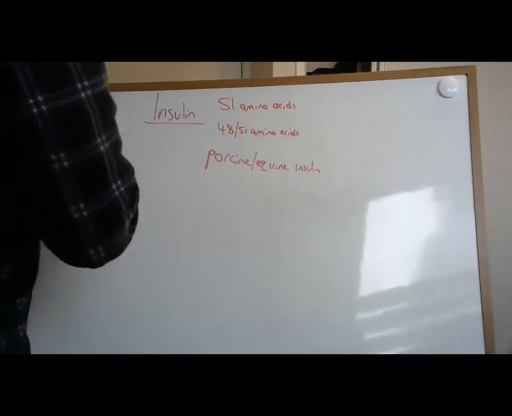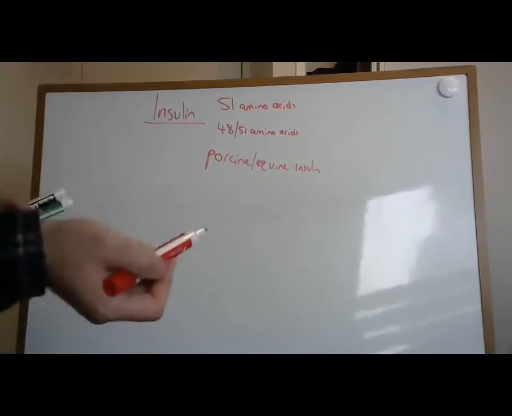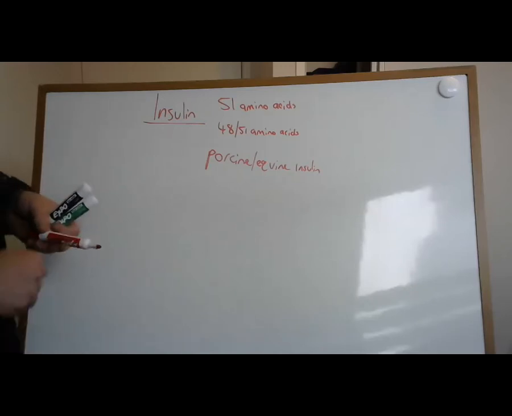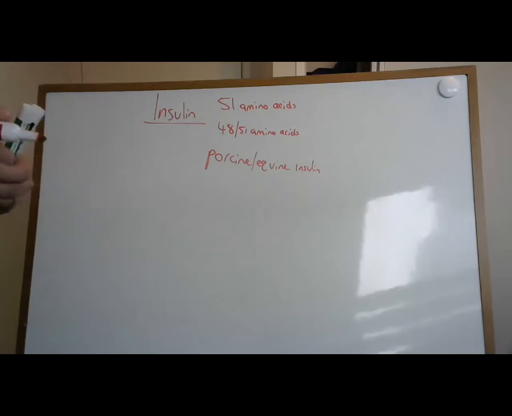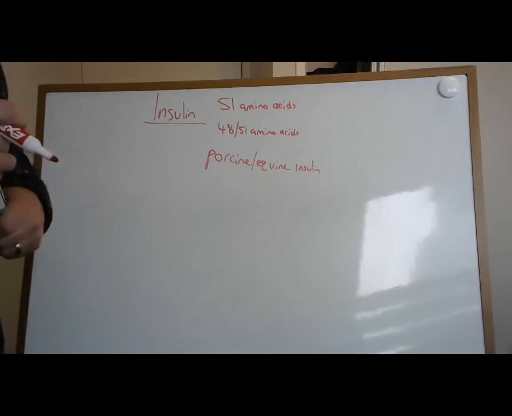So all three of them are virtually the same, aside from a couple of amino acids. So what we used to do, we would take that insulin, give it to the diabetics, and they would inject it. And it works okay for a little while. But the body then, after a couple of years, will reject that, and then the patient can no longer be treated for diabetes.